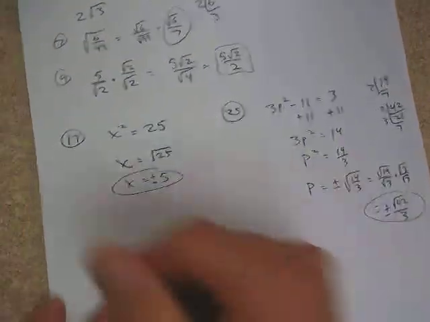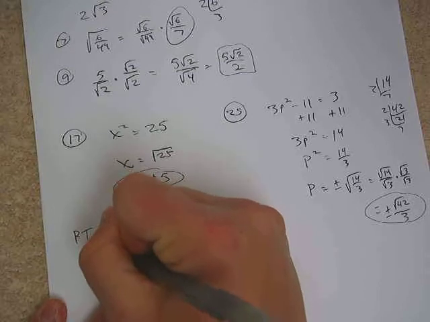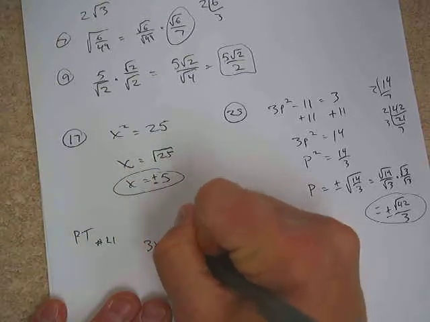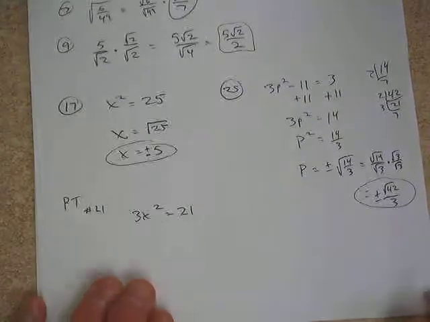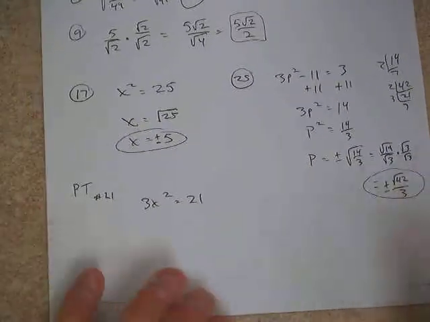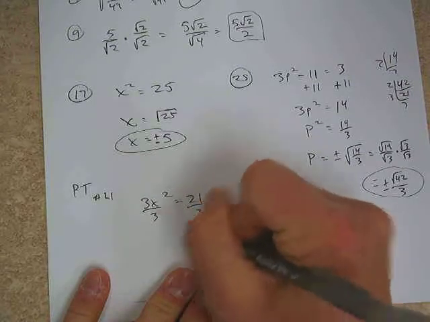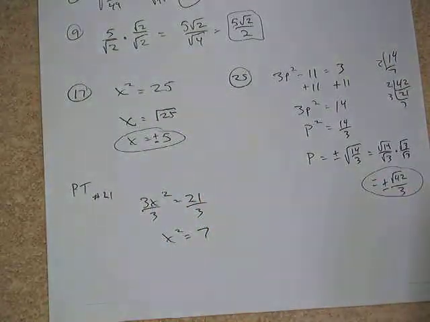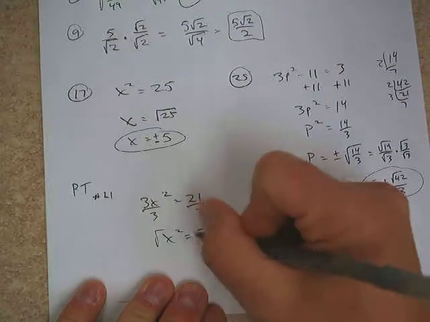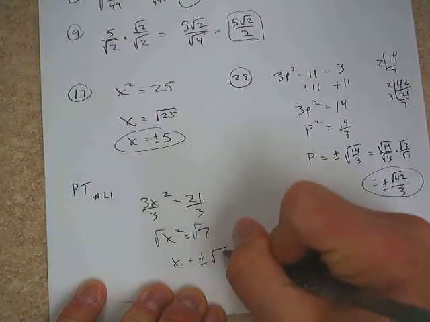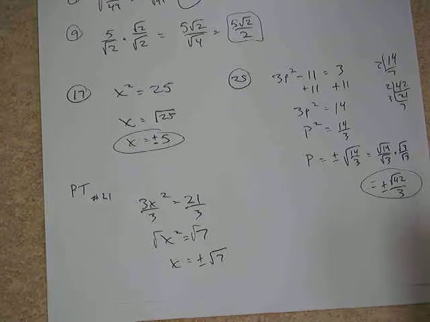Now, if you would go with me to your practice quiz, or practice test I should say, and look at number 21. We have another equation similar to the one we just dealt with. It looks like this. It's got that no bx term, so therefore our strategy is to get the x squared alone. And if we do so, we get x squared equals 7. And if we take the square root of both sides, we get our two final answers, which are plus and minus radical 7. And again, you have notes here that you can use on your quiz and test, and it says right in there to make sure that you don't forget to put plus and minus on the result.